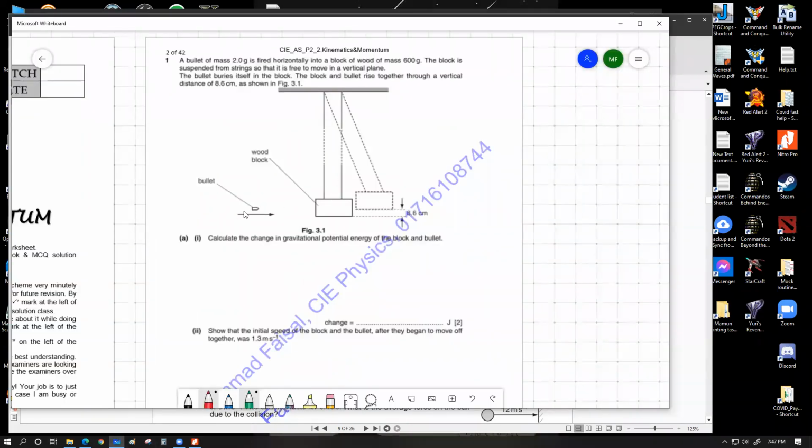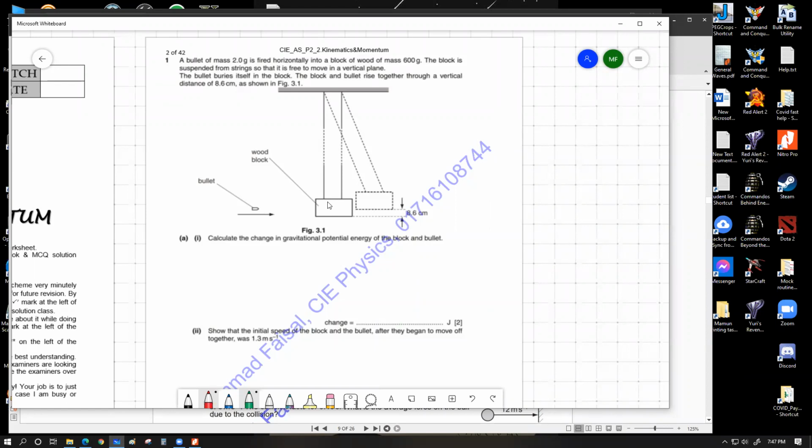The bullet comes in with some mass and with some initial velocity. It hits the wooden block. You cannot consider that the kinetic energy of the bullet would be conserved after the collision because there is a case of merging. The bullet gets into the wood block and stays there, which is two objects getting merged together. So there will be a loss of kinetic energy.